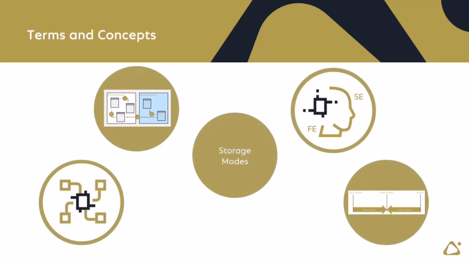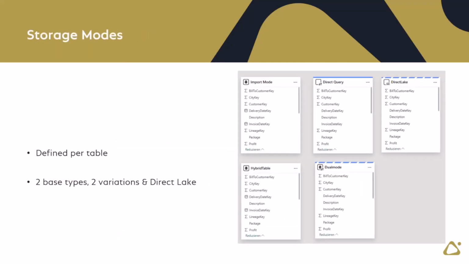Last but not least, let's go to the structural side of semantic models. Let's go to storage modes. Storage modes are tightly connected to the model types available in Power BI. While a model type defines the structure of a semantic model, storage types define which storage engine, so the VertiPaq engine or DirectQuery, is used for the individual table. So you define it on a by table basis.